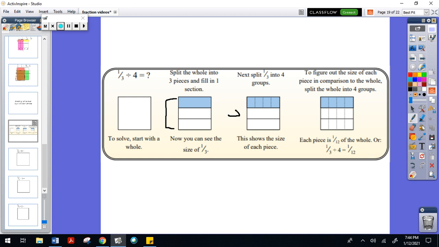Now, in the next part, they took that 1/3 and they partitioned the one piece that was colored in into 4 pieces based on their whole number. Then those partitions that they added in that top row, they extended all the way down, just like that. They extended them all the way down, and now they have 12 itty bitty pieces in their square. We are only focused on one of those 12. One of those is going to give us 1/3 divided by 4 equals 1/12.